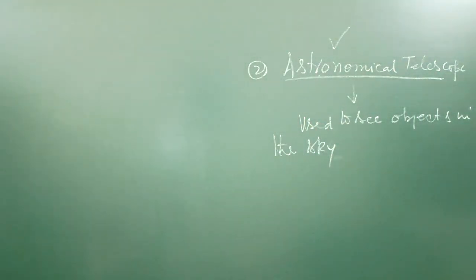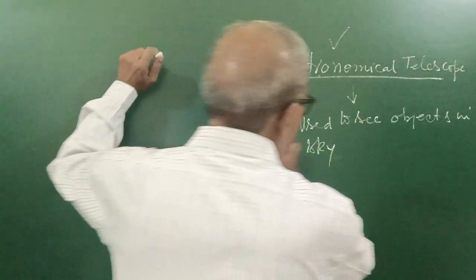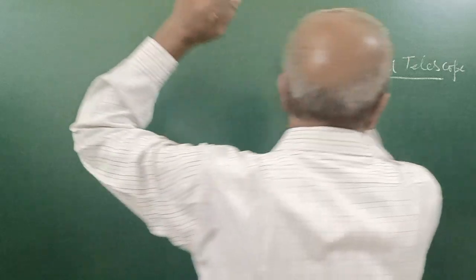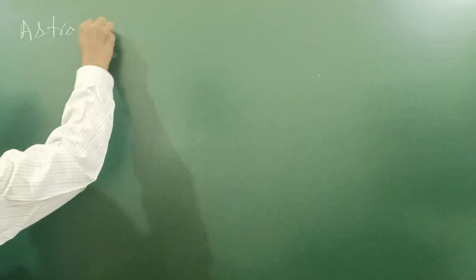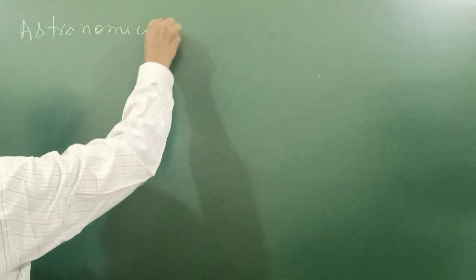Again, the main problem in learning about telescope and the main question is how to obtain the diagram. And almost every year there will be a question in the 12th class physics paper: explain the image formation in telescope or microscope when the image is at least distance of distinct vision or at infinity. This is a major question. So I will take here the astronomical telescope.